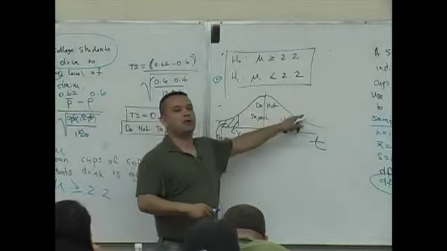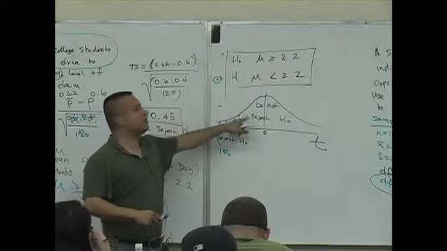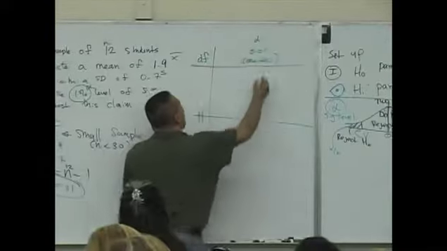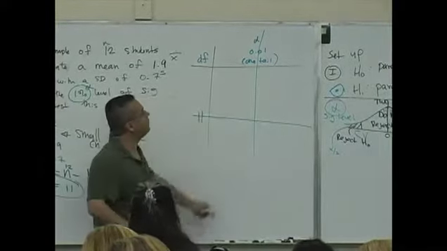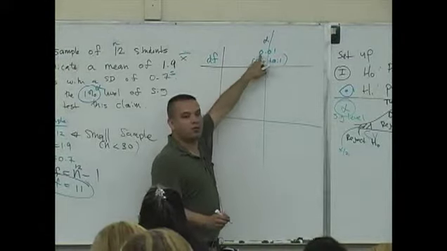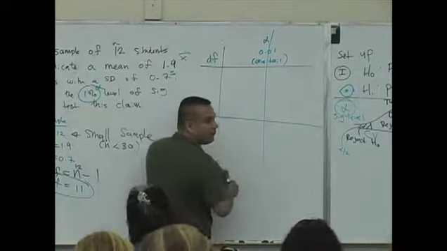If there were two tails, you'd look for the two tail and the alpha value. But there's not two tails in this problem, there's only one tail, meaning that the column you use is the 1% one tail. You guys see the 1% one tail on your table? So that's the column.